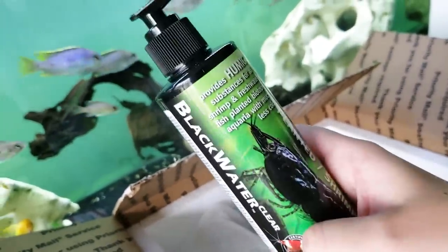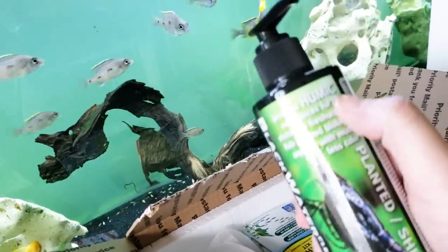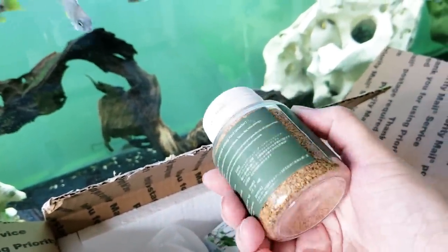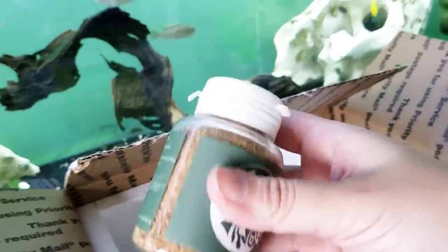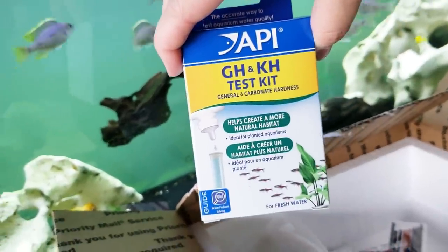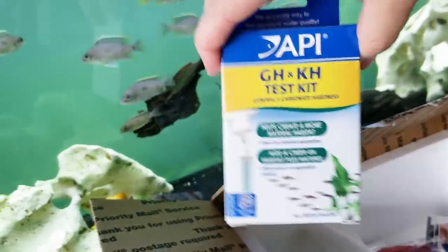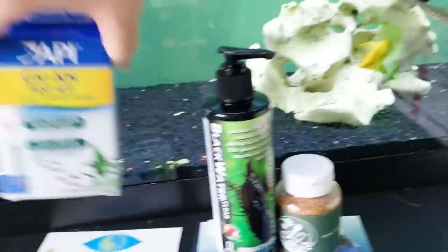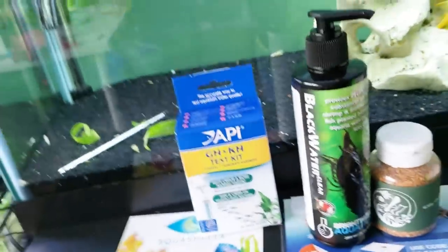So we have the black water clear with humic substances, which, by the way, I have to make a video about this because this is really great for bettas, and no one really talks about this in the hobby. We got some ebi tegu baby shrimp food. I want to start feeding my babies so I can breed more, so hopefully this will be great and they will love it. I also got a KH and GH test kit, because I have never tested my KH and GH before. I've tested everything else but not this, so it's about time we figure out the exact measurements, I think.